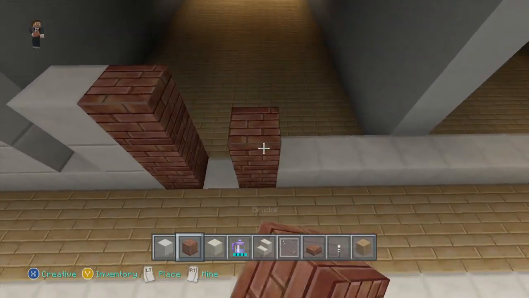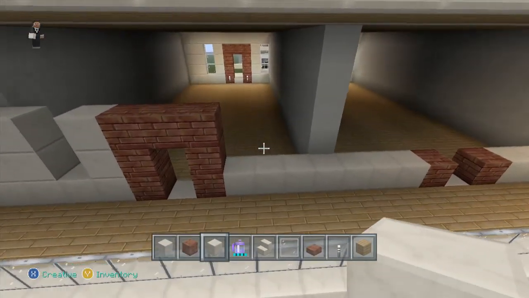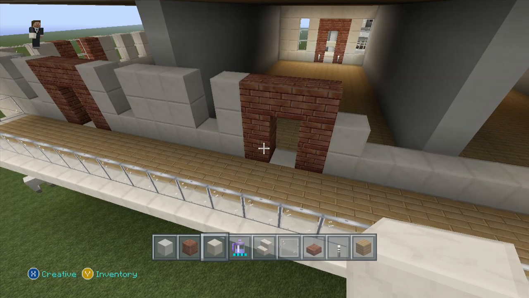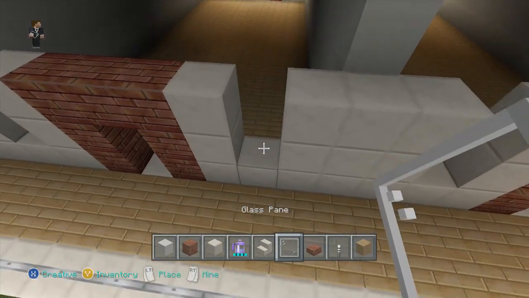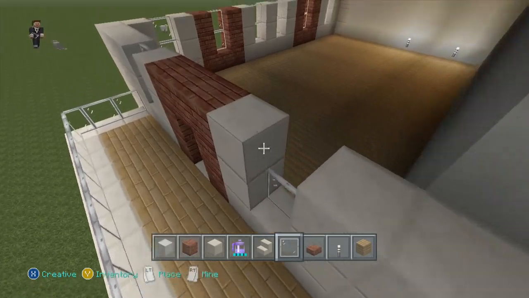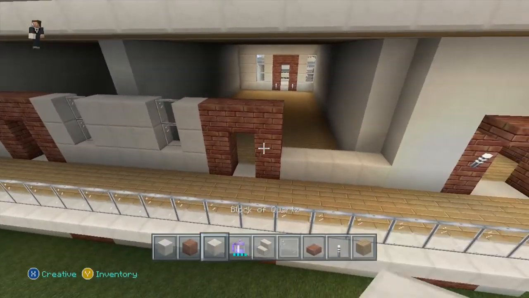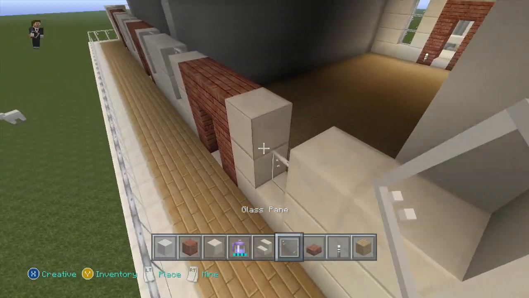And then the brick, like that. Block of quartz will go one there, and then skip one and put three, one, two, three, and then, of course, the glass panes need to go in. See, the last door right here. That, and we'll put one here, and skip one, and then fill that in, and then the glass pane there.